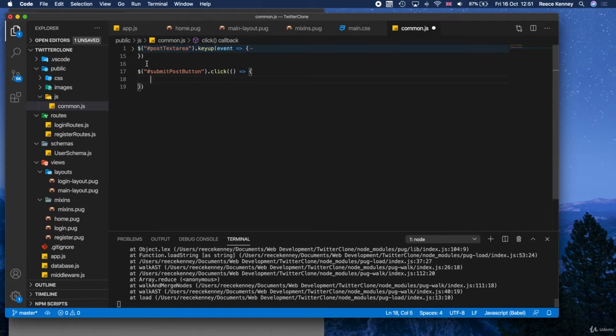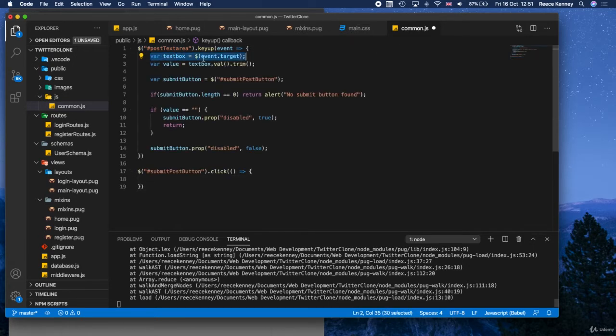So what we'll do first is something very similar to what we did above here. We got the event.target property and added it to a variable. So I'm going to copy that line there and just paste it below. But of course, this won't be the text box. This will be the button itself. So just rename this variable to button. And I'll just go ahead and close that down too.